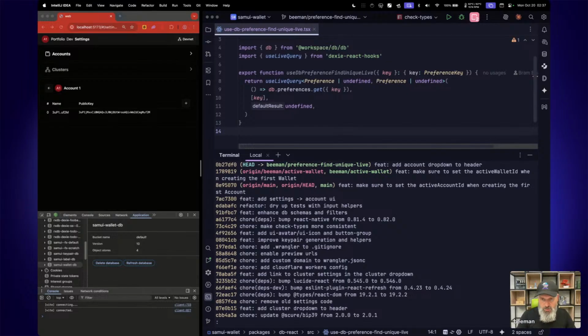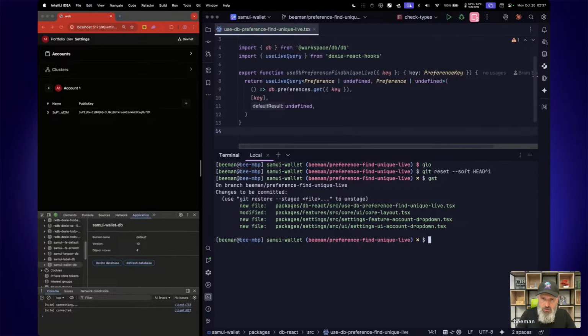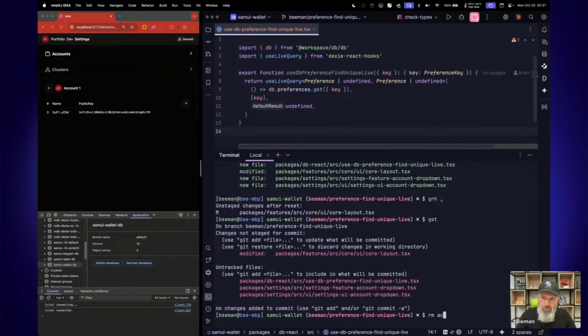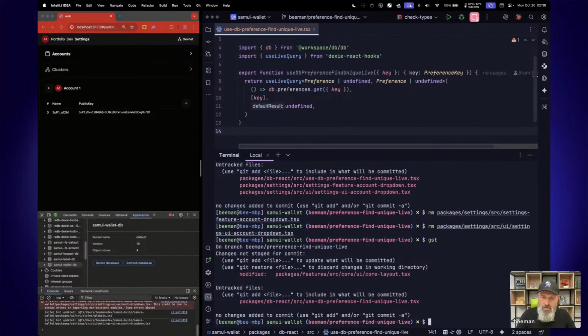Now, here comes the magic. It's not magic, it's just a bunch of operations that I like to do. What I'm going to do here is remove all the changes that I'm not interested in. So this is the settings feature, account dropdown, and the source UI, settings UI, account dropdown.